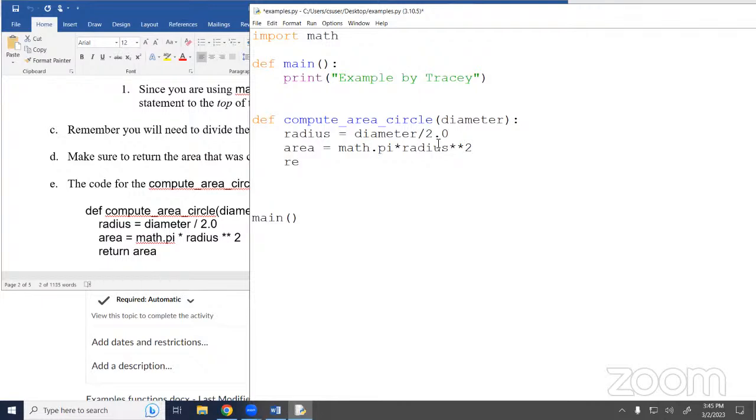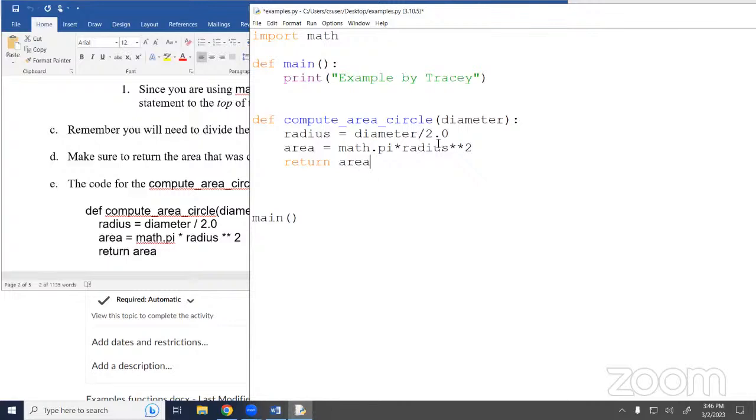And then I can return, once I learn to spell, area. So remember, functions can create data and give it back to the program. So I've created this function. And if I did my typing right, the math should all work because it was all given to you, as long as I don't have any typos in it.